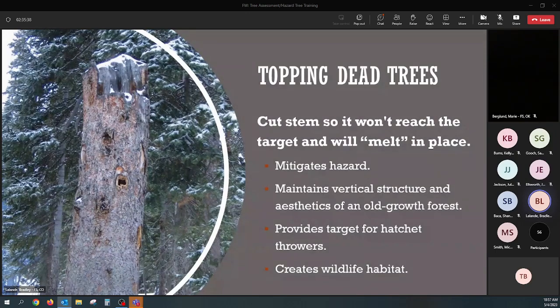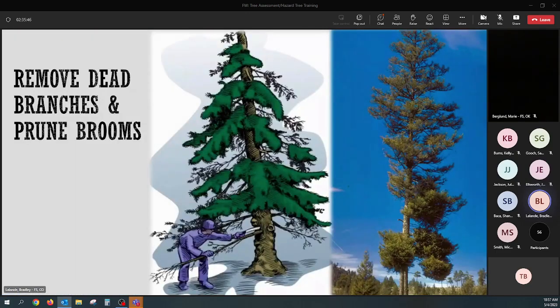And they also provide a target for hatchet throwers, so maybe to divert them from the living trees. Large dead branches and brooms, particularly dead brooms, can also be pruned out to reduce hazard. Research has shown that pruning out large live brooms can actually increase tree vigor and substantially prolong the tree's life.